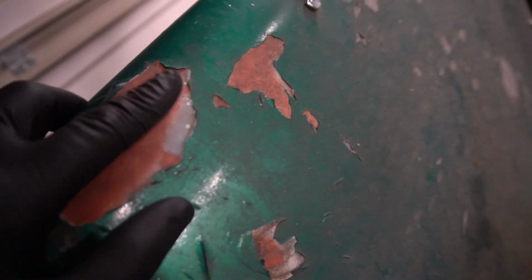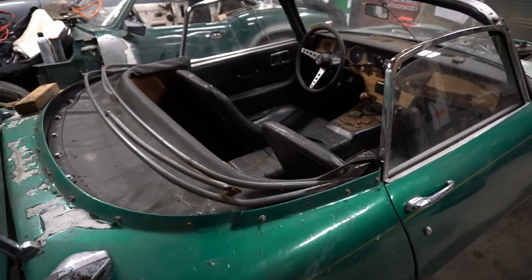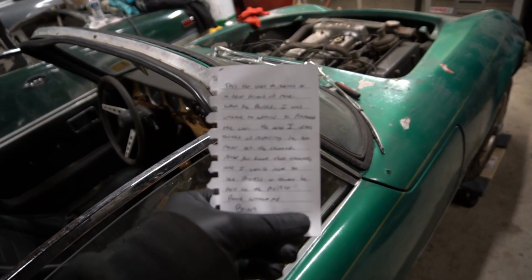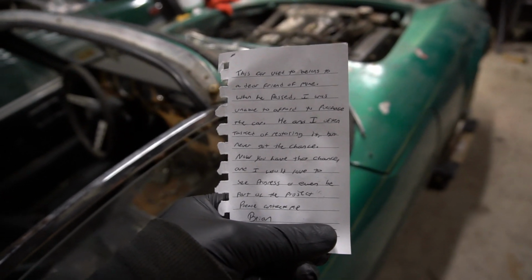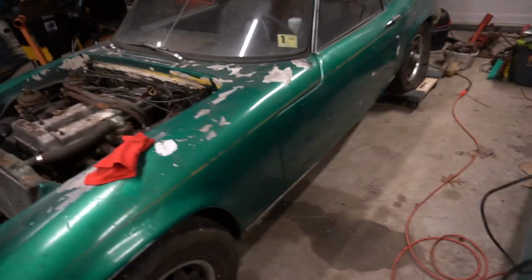So some kind of filler work here, so when it gets down to doing the body work, I'm gonna get all the paint off the thing and go through it all. So it's got an interesting story. I'll go over the story another day. This was in it, which was funny because he left his phone number on there, but I ended up meeting him through one of the Lotus pages before I even saw that in there. So that was pretty neat.